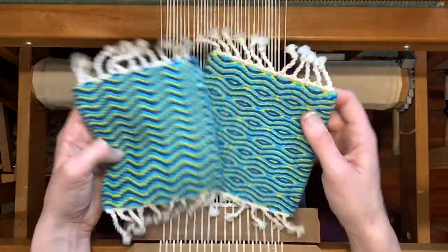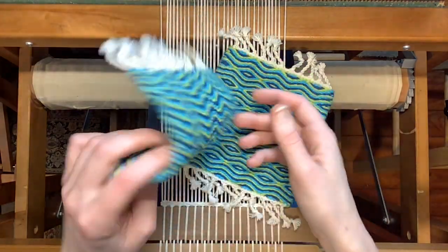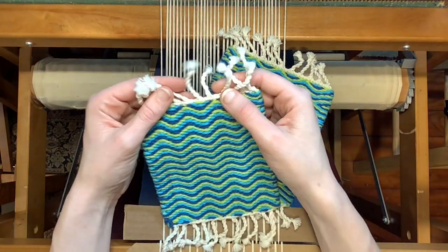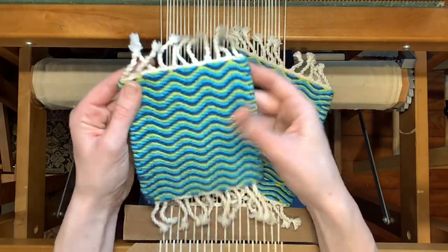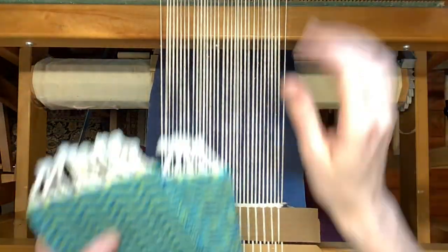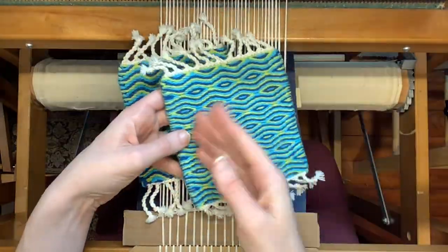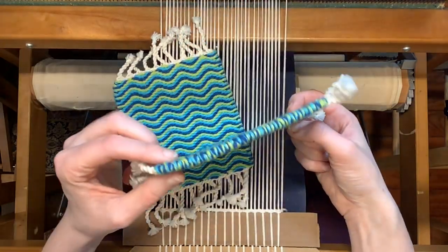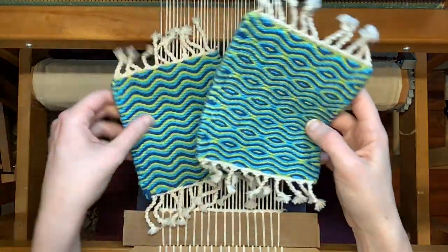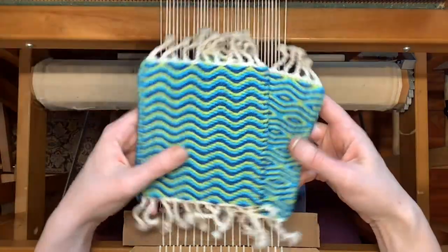The reason I have both of these here to show you is they have very different drape. This one is very supple, very drapey — it flops around. But you can see that the weft threads still completely cover all the warp threads, so it's still bound weave. I've used a very light beat — I used the beater bar, but just gently eased each thread into place. Whereas on this one, I used the beater bar to really pound it in, so all the weft threads are packed more densely together, which means this one doesn't have any drape to speak of. It is stiff, kind of like a board, and I can even knock on it. I have complete control over that — just by how hard you pack in those threads or how gently you ease them in.